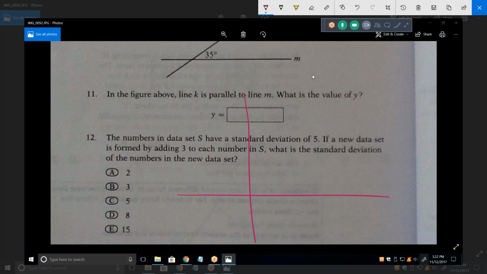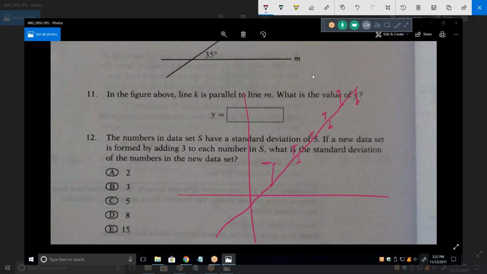If I have a bunch of data points that are lined up like this, not in a normal distribution, and I want to know what the standard deviation is, well, first of all, I fit a regression line through there. The standard deviation is the square root of each of these lengths of these vertical lines squared.